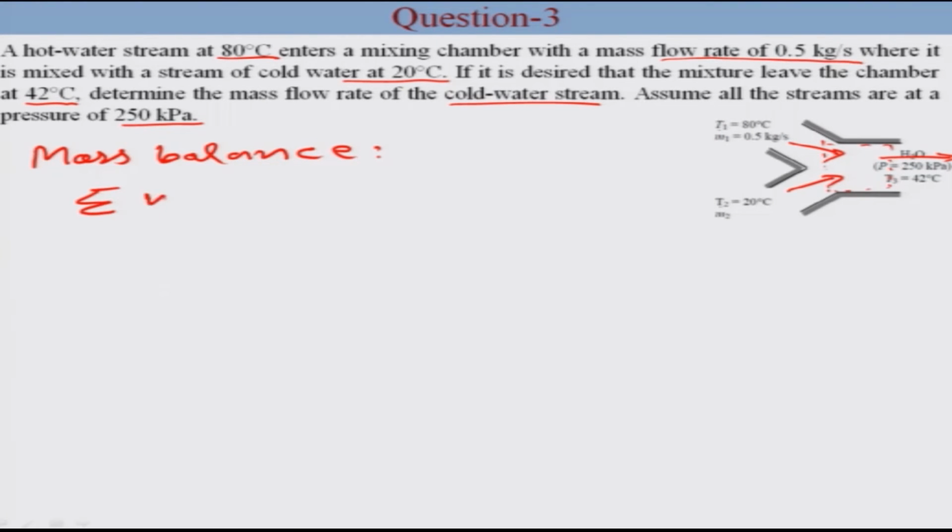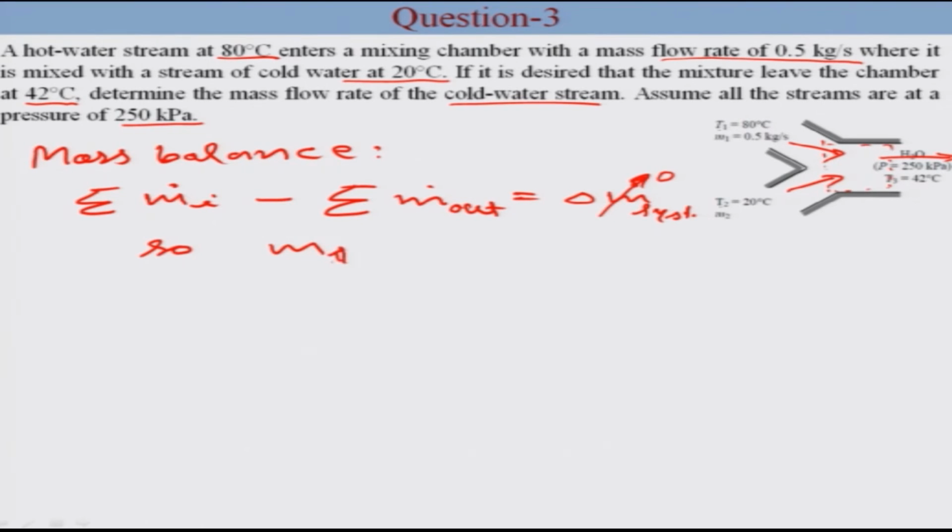Okay. So, from the mass balance of this system, total mass flow rate coming into the system minus total mass flow rate coming out of the system will be equal to change of mass of the system. Okay, so this is the steady state process. So nothing will change with time, so delta m will be 0. So from here we get m1 dot plus m2 dot will be equal to m3 dot, because this is the only stream which is coming out of the system.